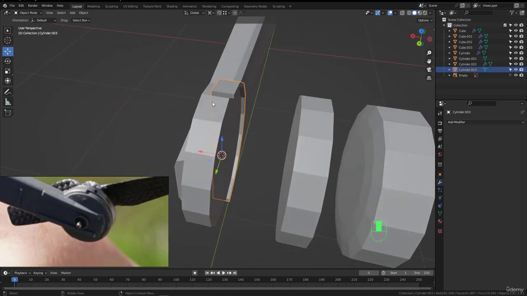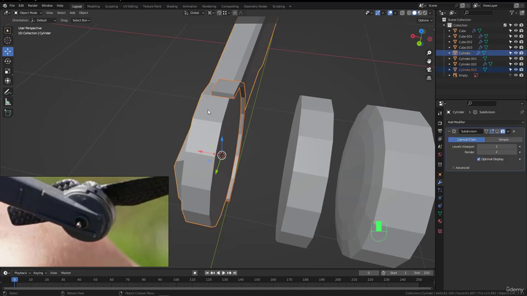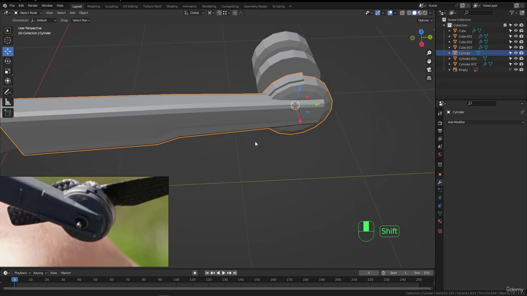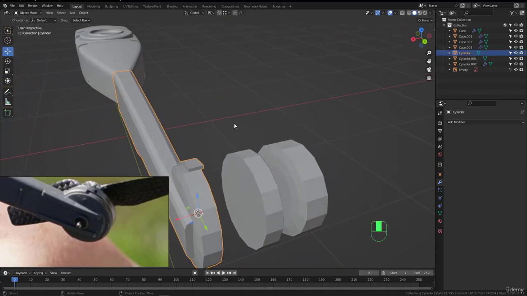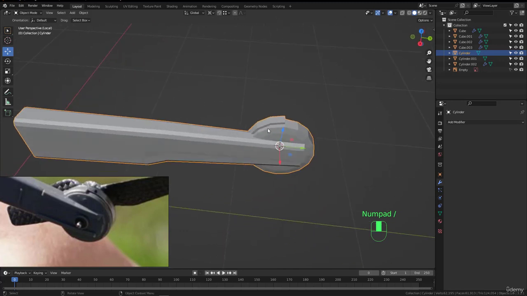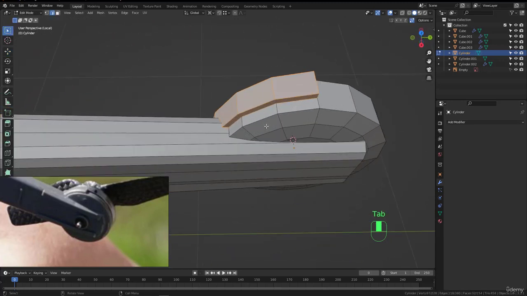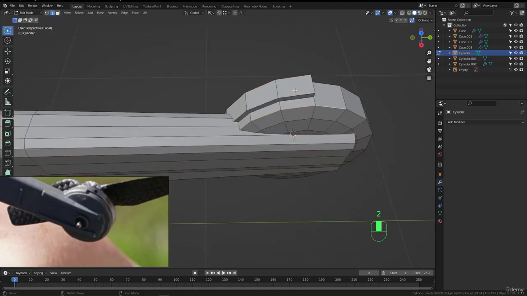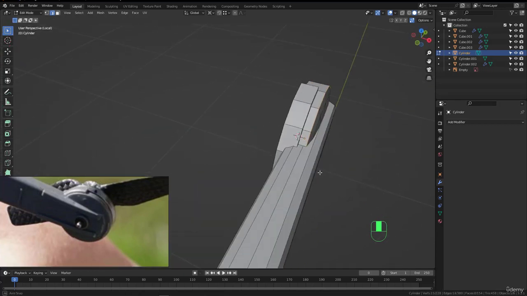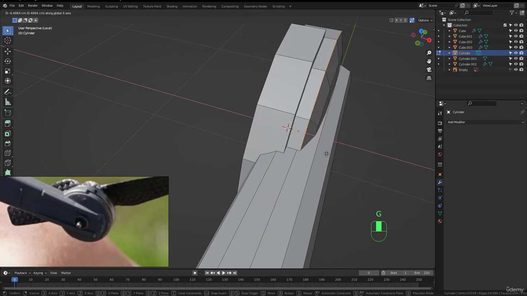Alright, after that, now you can union this object with this one. So select this, for example, hold Shift to grab this, Ctrl Shift B, and choose Union. Now done. Alright. Now let's hit select to isolate this geometry and let's work with this one. Let's tap the edit mode and let's see what's the first step that we can do. Maybe I can grab all of these edges and move them just a little bit like this.